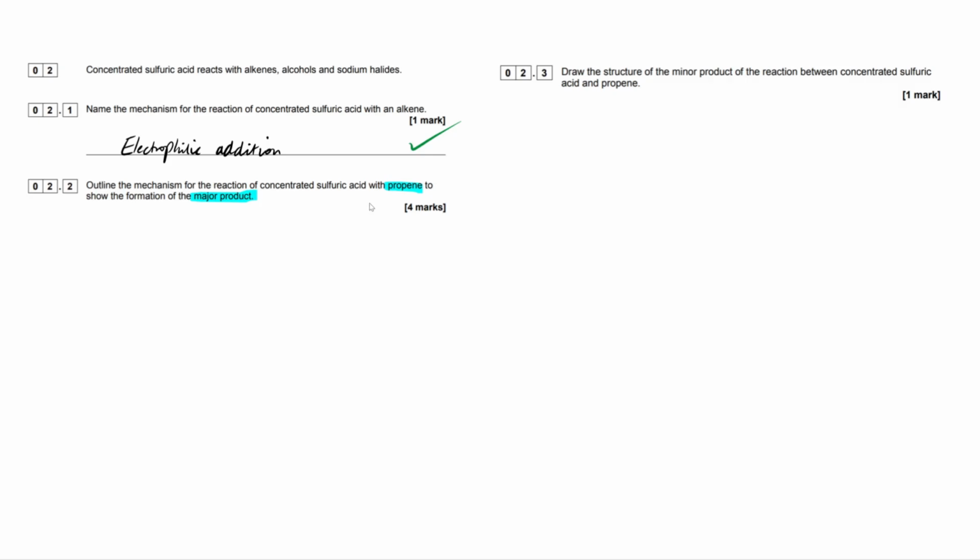Now, as always in these organic mechanisms, you can draw it displayed, structurally, you can draw it skeletally, it's up to you, however you find the best way to do it. I'm just going to draw it showing the important bonds, all right? I'm not going to do display, that's a waste of time, in my opinion, but I'm going to display the most important bonds that I think we need here, okay?